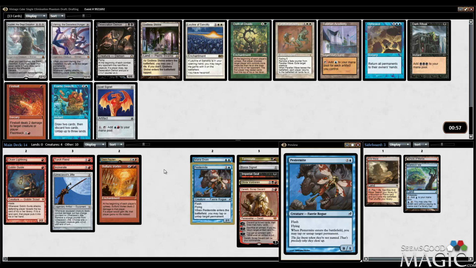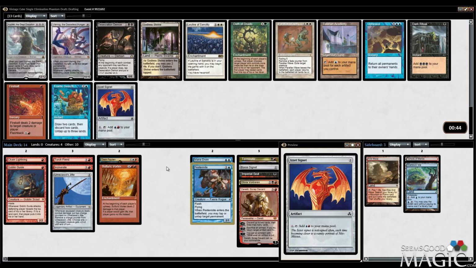There's an Upheaval, a Tolarian Academy. Yeah, I feel like I brought a pencil to a knife fight. Because, like, I've got Firebolt versus Izzet Signet. If we're going to play blue-red and have the combo in the deck, I have to take the Izzet Signet.